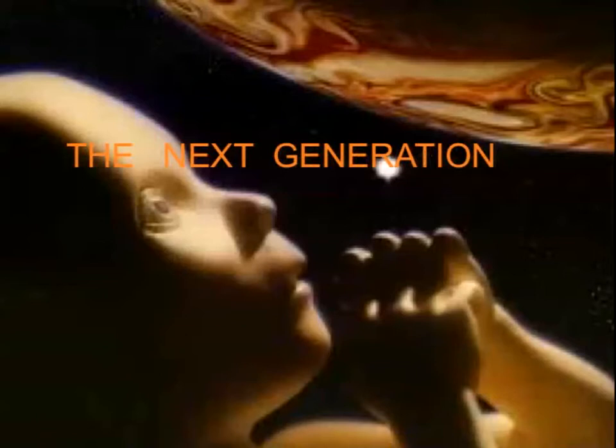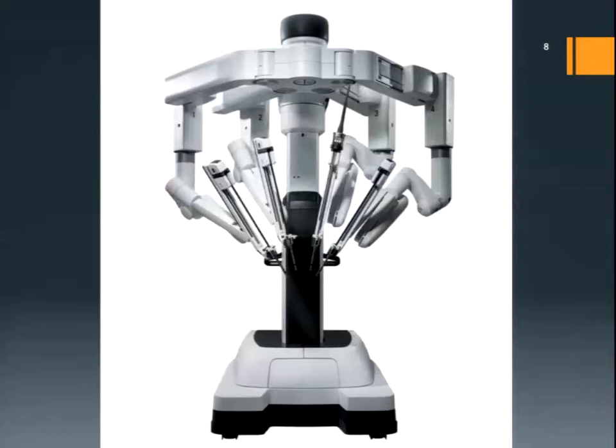This is the first iteration of these devices and there are new devices coming. They'll become more transportable and easy to move in. This has a laser-guided docking and instrumentation system. Single-site technology is on the way where, with one single instrument port, you'll be able to introduce a camera and three arms — one to retract, one with a dissector, and one with a grabber. I can see a time when we'll be operating inside the ventricle of the heart, off-bypass with the heart still beating.